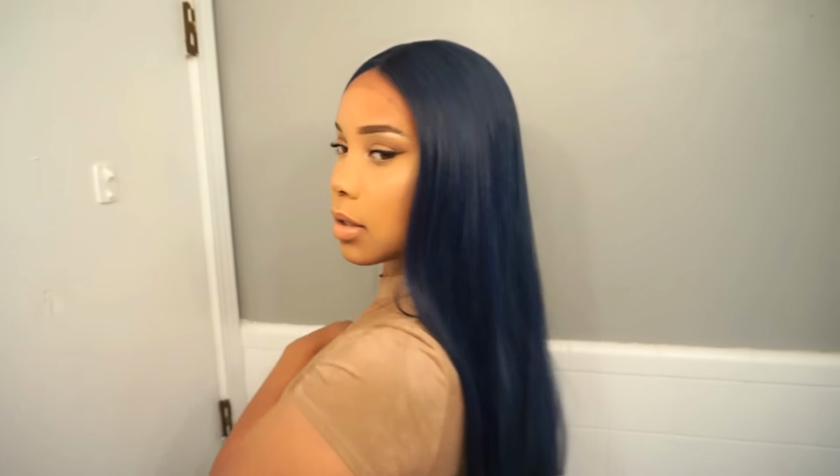So this is, I would say, like 24 inches. This is like 24 inches, and I love it so much. My hair is braided underneath, so it's laying super flat. I didn't have to add water, heat, or anything to it, and the lace is legit. I will probably just add a little bit of powder to the parting just to match my scalp color, and I probably won't pluck it because this hair is perfect. So I'm just gonna go ahead and cut off the lace, and I'll be right back.